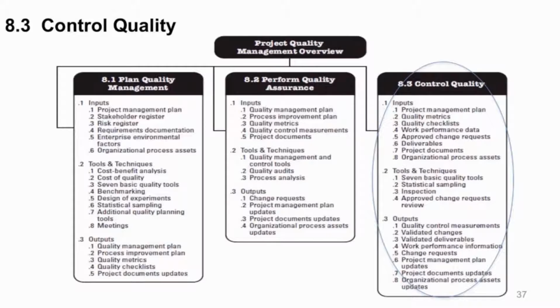Okay, well, we're back and we're going to look at the third and last process of the project quality management knowledge area, which happens to be 8.3, control quality. Now remember, in the scheme of things, as you're producing your deliverables, they would come into this process first. You'd measure them according to the metrics that you are prescribing in the quality management plan, and then the deviations, or even just the entire results, good or bad, of these metric measurements would go into 8.2, where they would be reviewed and appropriate actions taken to bring quality control back on track and improve quality in your quality improvement plan and things like that. So we've already done that. Now we're going to look at the actual measuring of items.